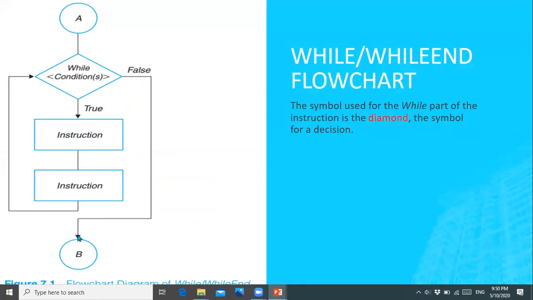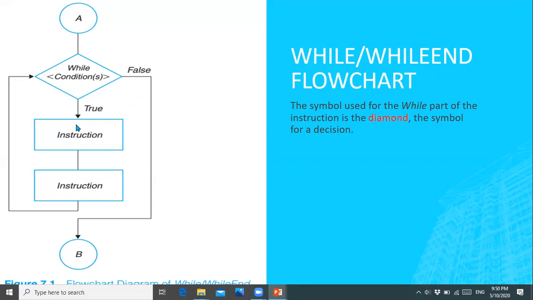So we exit. There must be an instruction that will change the condition to false so we can exit the loop. If the condition stays true all the time, we will have a problem called an infinite loop, because the program will keep looping forever.